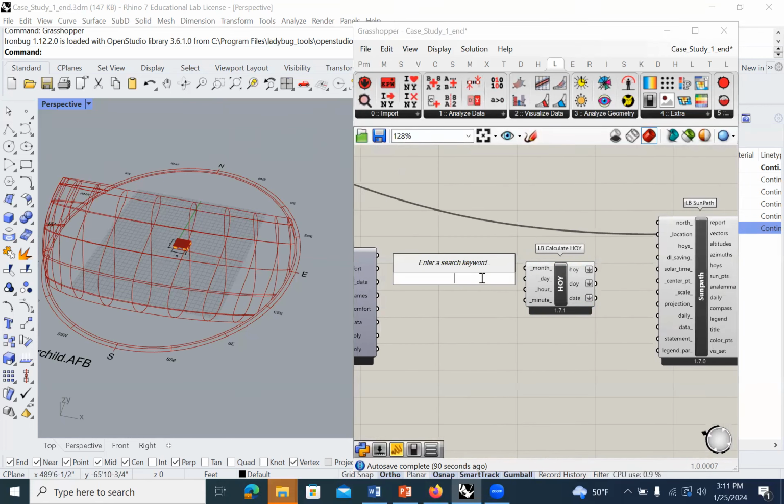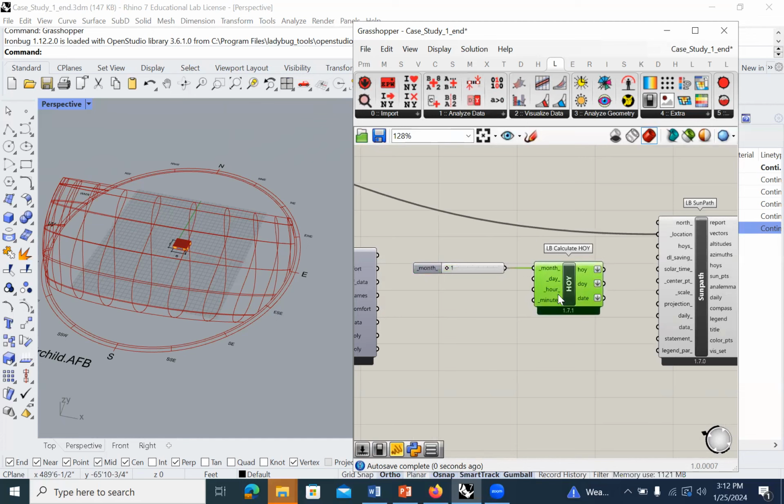So for the month, let's put in a number slider from 1 to 12, so we can select from January to December. For the day, let's put in a number slider, double left click, 1 to 31, so we can go from the first day of the month to the 31st day of the month, if there is that many days in that particular month. And then for the hour, we'll go from 0 to 23, 0 midnight, 23 11 p.m.